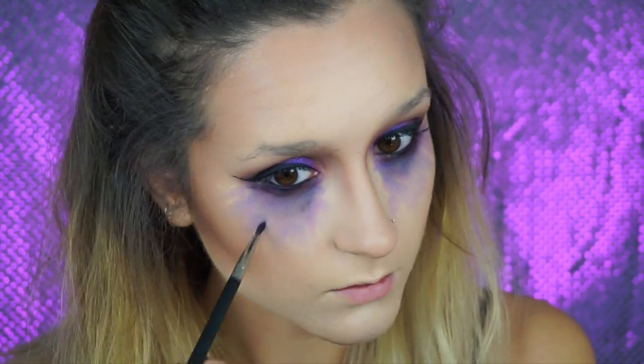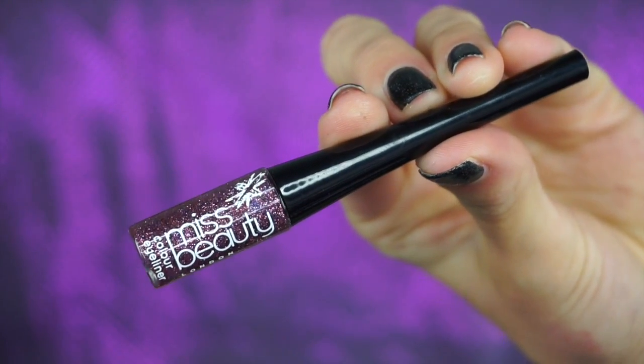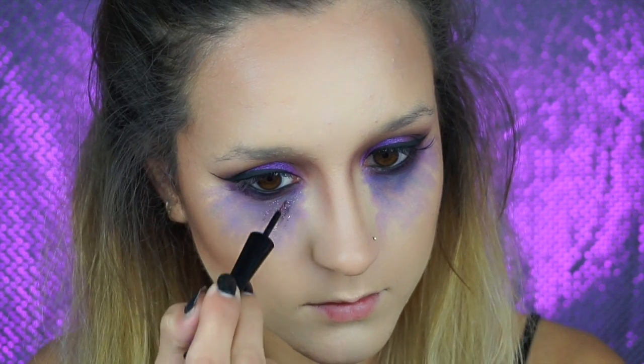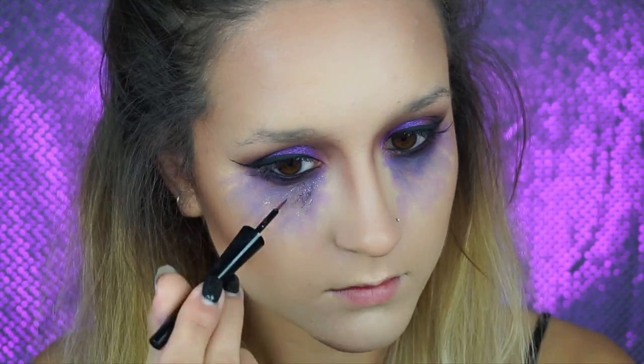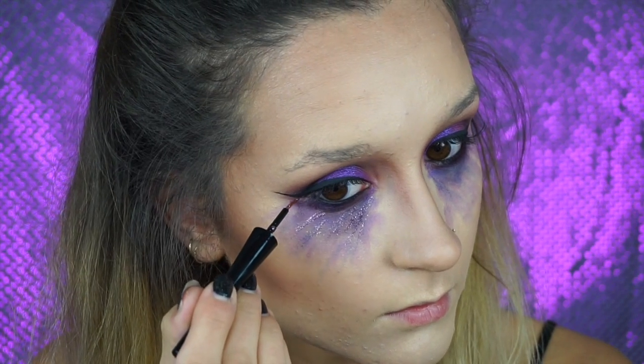Now for the fun part, I've got loads of glittery products to use, and these are all super cheap. I actually got this one from Manchester Pound World when I was trying to break a tenner, and I am literally going crazy with the glitter. I took this really nice and precisely along my wing as well, as I wanted to accentuate that.